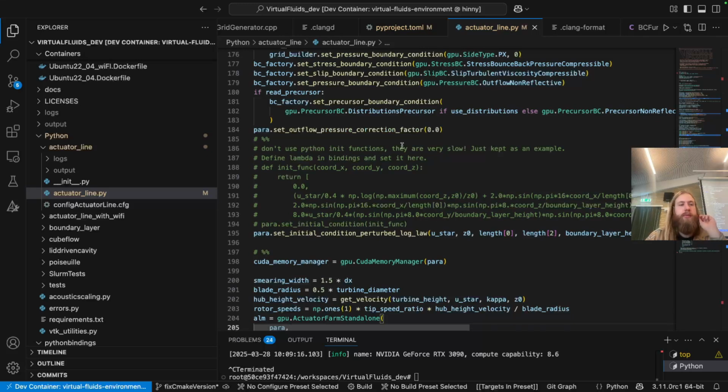Question: when we use the Wi-Fi and we couple it with an elastic solver or something, how does it work? Does it run VirtualFluids for one time step, and then can I run two different solvers in one time step?